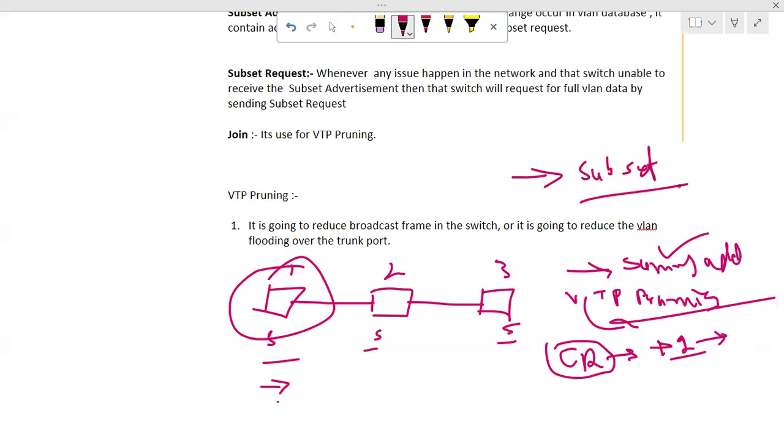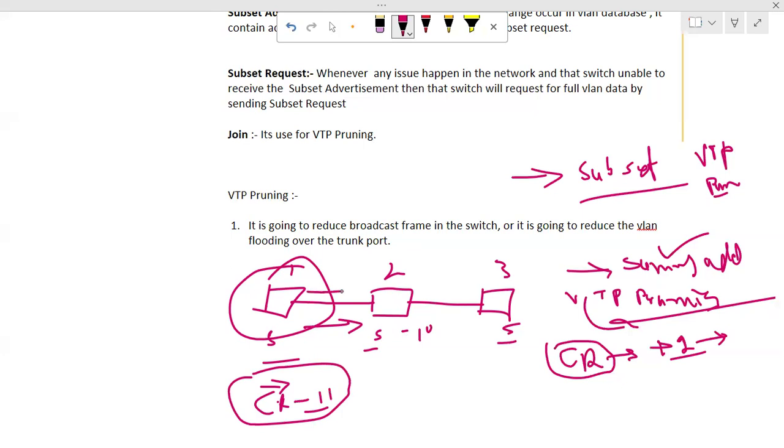In the subset advertisement, this VTP pruning information will be there. From one switch to the other switch, this server switch will say, because it has the revision number higher, for example 11, and those have 10. So this is responsible to generate the VTP advertisement, right? We have already discussed those things. Once this message is out, the immediate second message will be generated, that is the subset advertisement.